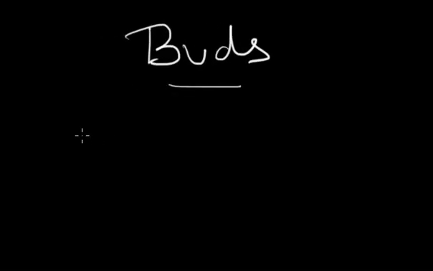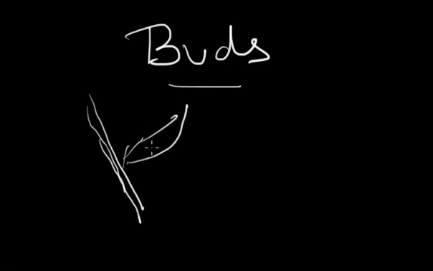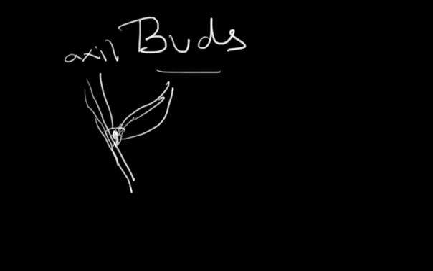Welcome to the video lesson dealing with buds. Now, what are buds? Actually, we can go into it by using a particular example. You have a stem and you have a leaf coming out. Now, at this particular junction, which is called an axil, if buds develop from that particular part, you call them axillary buds. So they are called axillary buds.